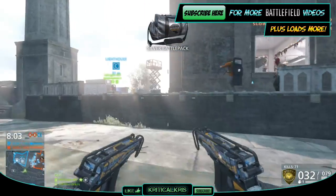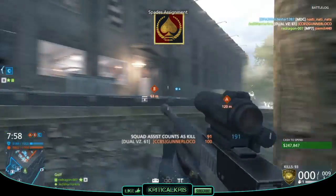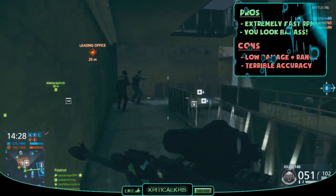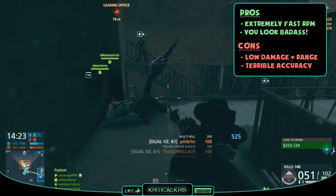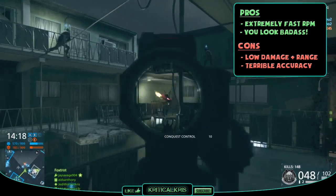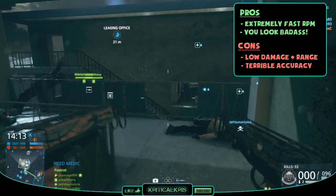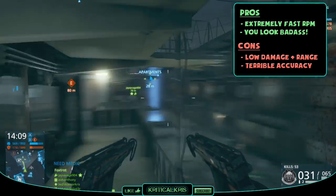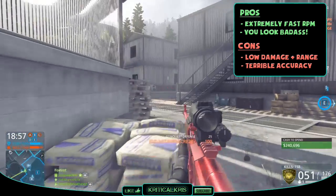As far as attachments go, there's not really a lot to customise here other than how the guns look in appearance. Weapon camos can be applied, but that's pretty much it. So with that, the dual VZ61 is the true definition of a spray and pray weapon. Its extreme fire rate can plough through hostiles like hailstones up close, but other than making you look like a badass, you'll probably find that the dual VZ61s really aren't all that practical. Down to the weapon's low damage rate and the lack of accurate ADS capabilities limiting you to hipfire, the guns only really do much justice in those super close-up encounters at point blank range.